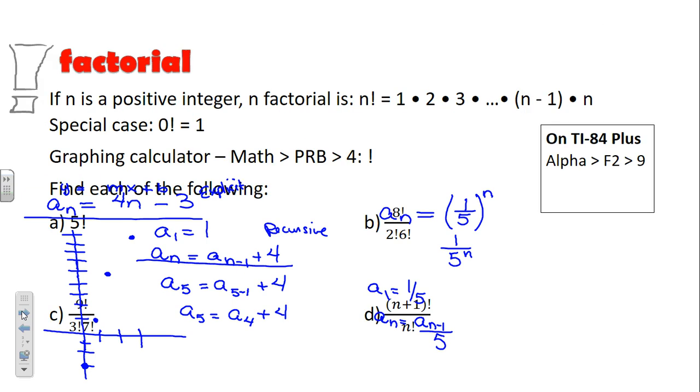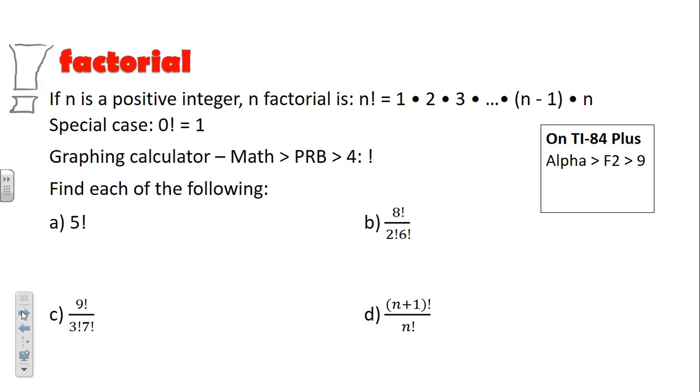Okay, next piece then. Let's talk about factorial. Anybody remember factorial from last year? Okay. Our book defines it differently than I like to, because I like to use solid numbers, and theirs makes more sense going the opposite way when they're defining it. They define factorial as 1 times 2 times 3.